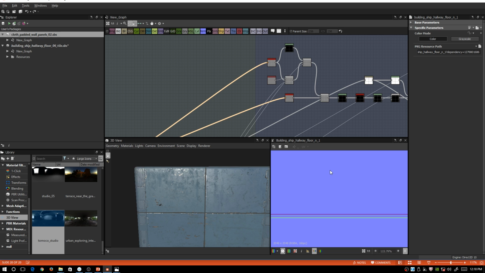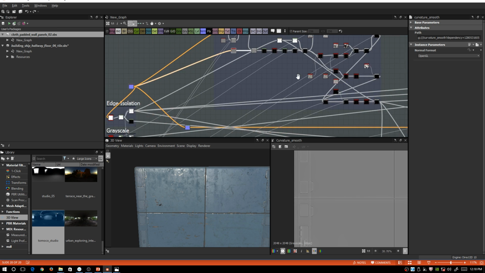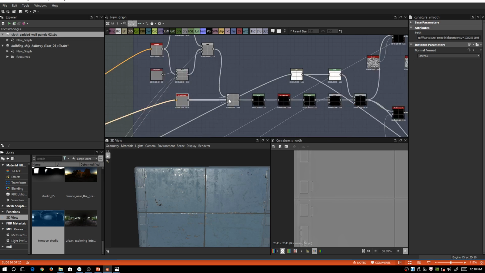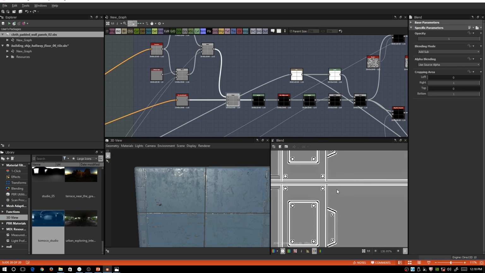Like any painted metal surface, especially the industrial kind that we were going for, they have bumps on it. Nothing is perfectly smooth, right? So the first thing I went ahead and did was I made this chipped paint pass. Honestly, you could take this and tuck it away into one node and run your normal map into it and have the output come out, but I wanted to show you guys how it works. So I basically get curvature set up, right?